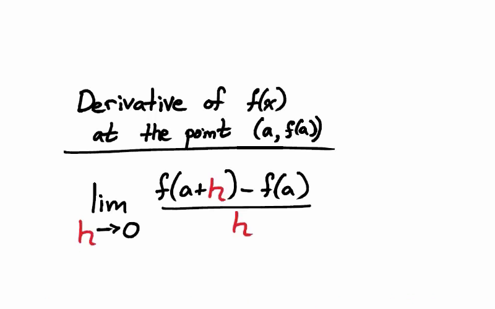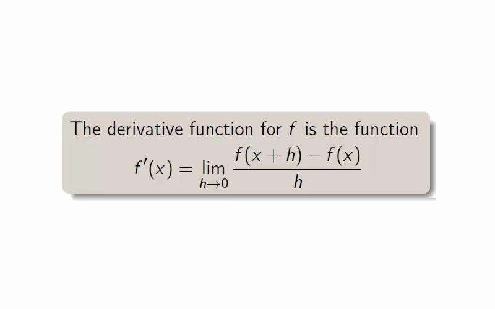In section 3.1, we developed the derivative of f at the point p to be the slope of the tangent line at p. The function f has many points p, and at each one we can attempt to calculate a derivative. Keep in mind that a derivative is a limit, and like limits, the derivative may not exist. By connecting each x value a with the derivative f prime of a, we create a function whose domain consists of the x values where f is differentiable.